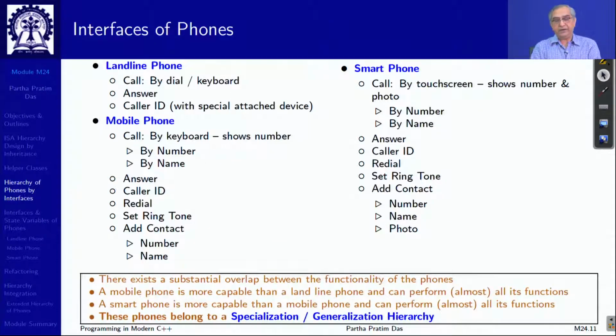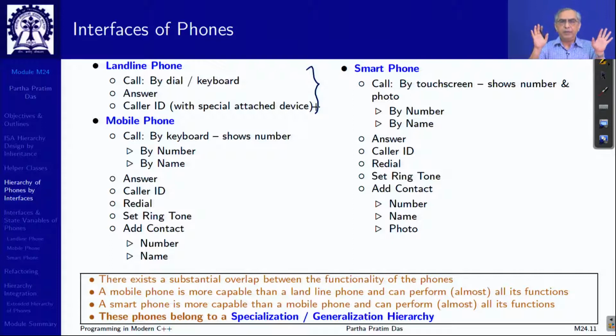So, the interfaces, you have already seen this slide before. We have already identified the interfaces: if these are the different concepts, then these interfaces tell us what service every concept provides. Naturally, as a phone user, you are not concerned about what happens when you make a call, or a redial, or how the ringtone files are created.